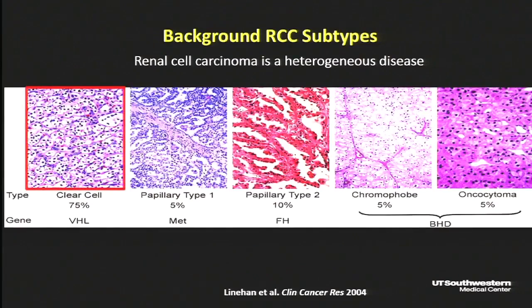Thank you for the introduction. Good afternoon, everyone. So, renal cell carcinoma is a disease composed of many tumor subtypes. Clear cell RCC is the most common subtype, representing about 75% of renal tumors. We now know that clear cell RCC is heterogeneous with multiple mutations, leading to different biological behaviors.